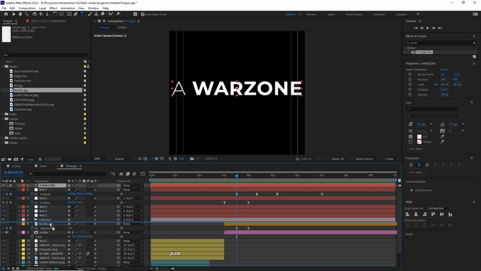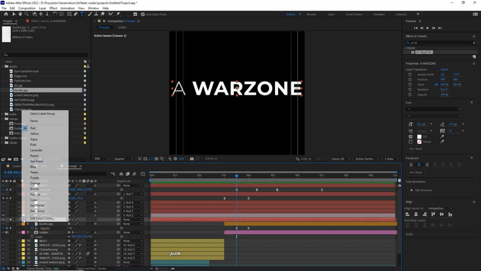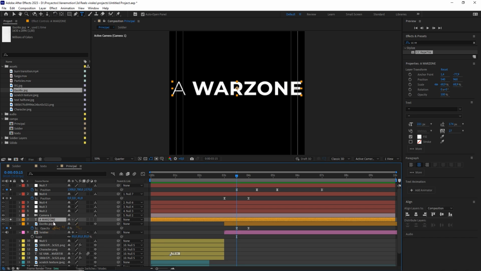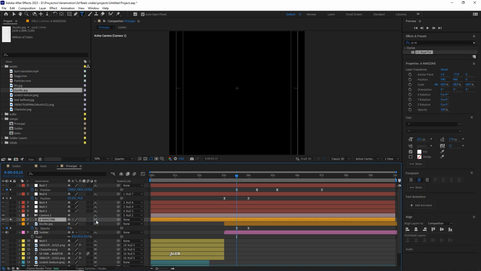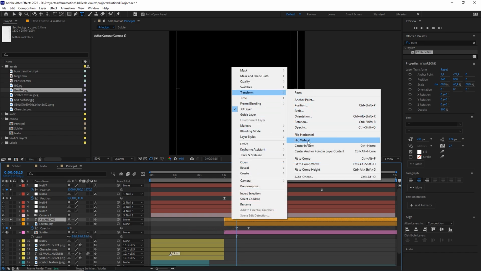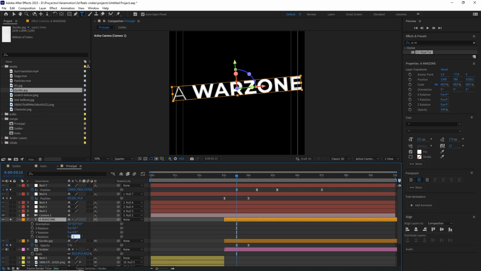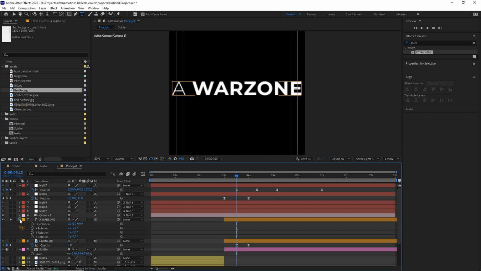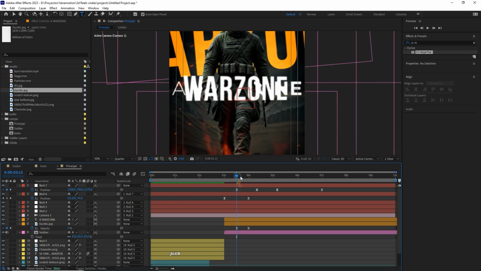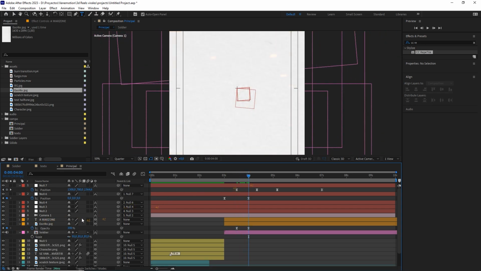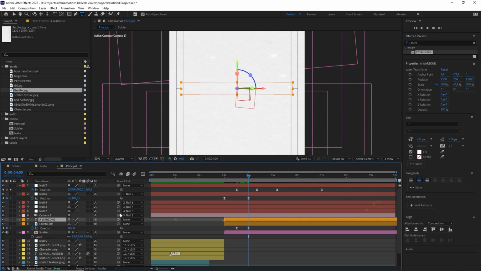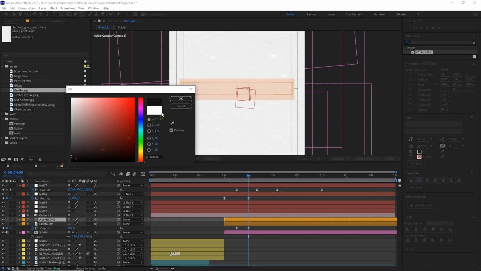And we're going to put this text here on top of this layer, and we're going to paint it the same color, orange, since it belongs to the last scene. We convert it to 3D, and again, what we have to do is right-click, transform, and center in view. There we have it again. We rotate it 5 degrees. And since it's not visible, we have to change the color. We're going to put it black over there.